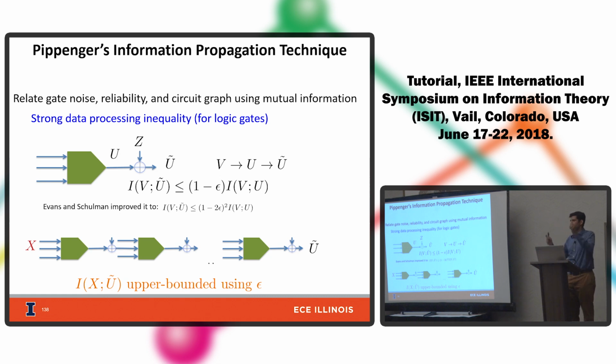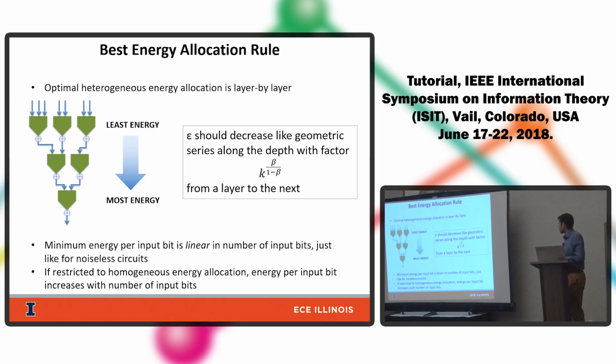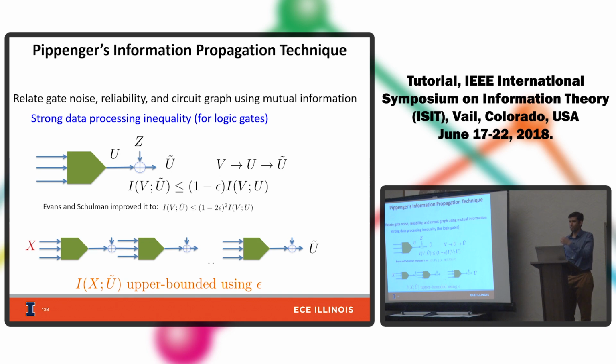Okay. So now we have this data processing inequality through a logic gate. And now we want to say, I'm going to try to propagate information through a larger circuit. So I'm going to go through one gate, then the next gate, then the next gate. So how much does the information decrease as I propagate the information all the way through the circuit? And that will upper bound the mutual information between the circuit input and the circuit output. Right, everyone see that? Okay, in terms of the error probabilities of the gates. Okay, and so this is the high-level idea of how we try to do this information theoretic bound. And this works fine actually for tree-structured circuits. I'll come back to how we do this for structures that are not trees, because then you'll have interactions and so on.